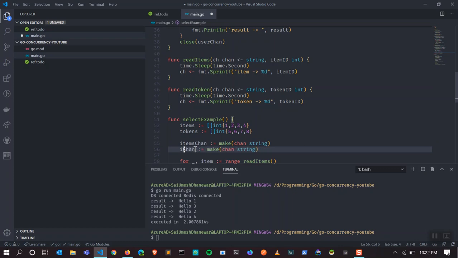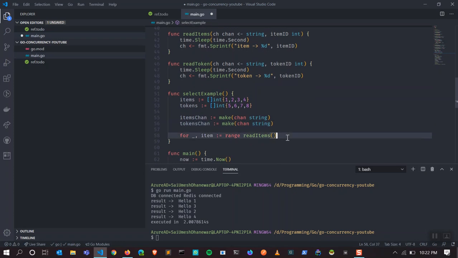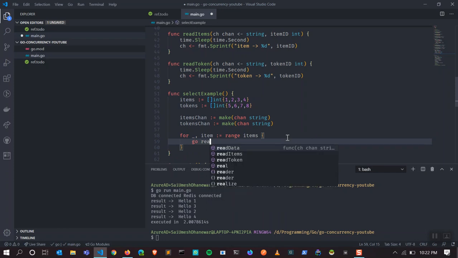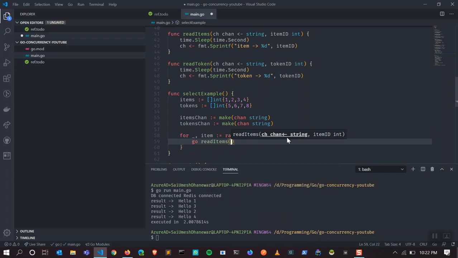We'll also have tokens chan, and take the data as well. Inside this iterator, I'm going to spawn that goroutine of read items. I have to send the items channel, and the second one is the item.